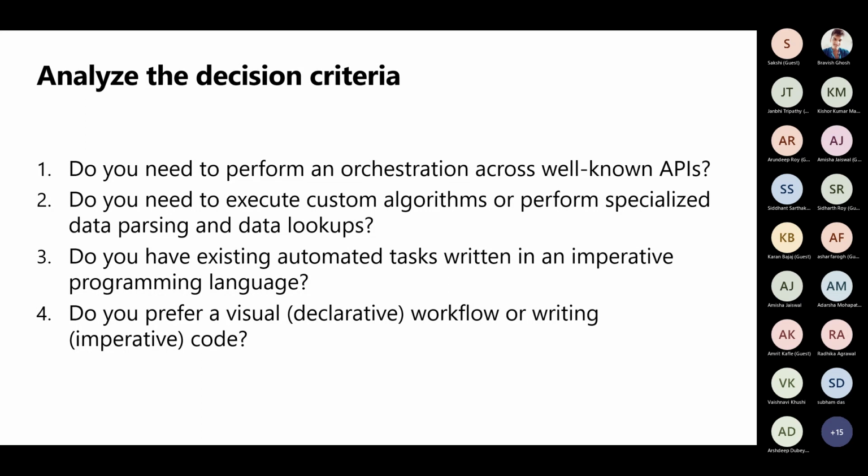Next thing is, do you need to execute custom algorithms or perform specialized data parsing and data lookups? With Azure Functions, you can use the full control of a programming language in a compact form. Although we can use Logic Apps to perform logic, if intense logic is required and you need to put many more algorithm features in, that requires a complex algorithm, and then implementing that algorithm in code will be more accurate.